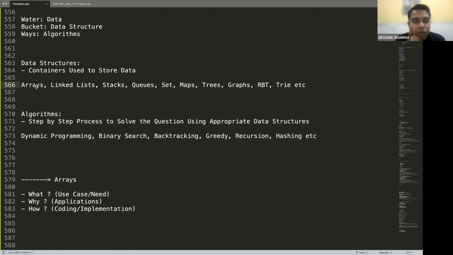Which is the best sorting algorithm in the world? Which is the best algorithm in the world? Come on, guys. Simple question. Anybody can tell me? None of you can tell me.